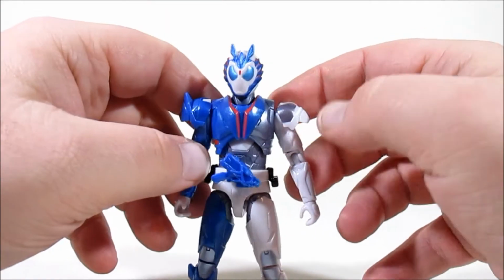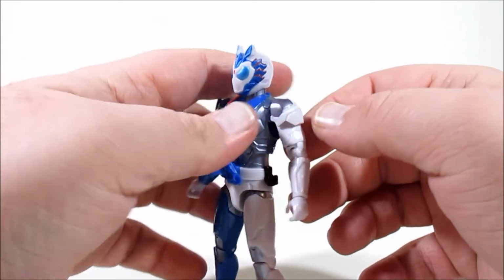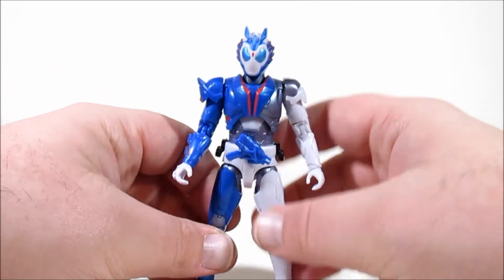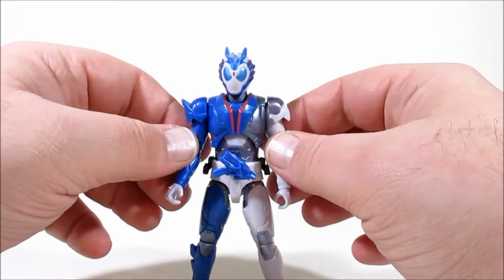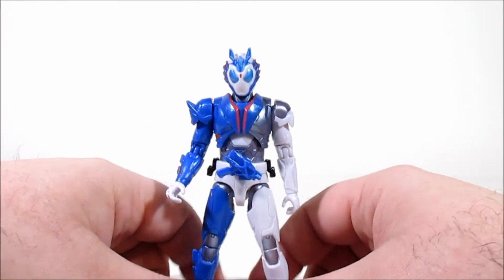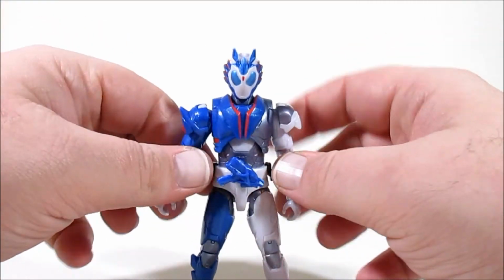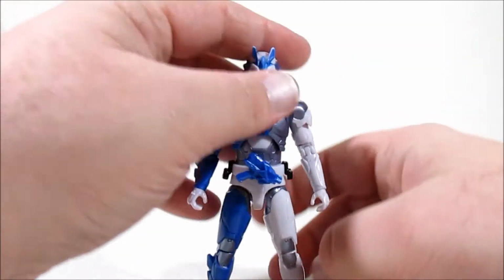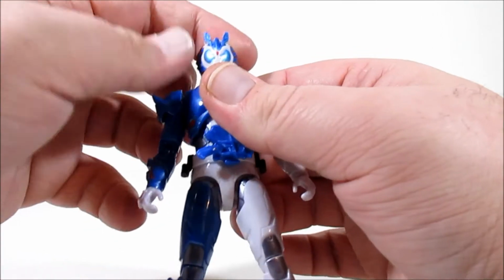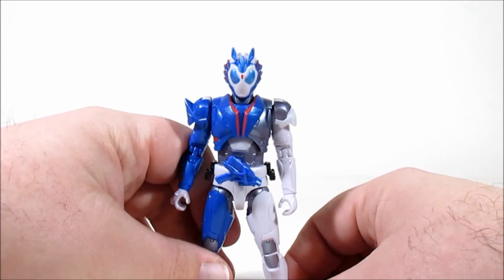Actually, handling Vulcan, I think he's skinnier than usual. I don't know. Maybe I'm thinking about this all wrong, because his legs feel like they should, but his arms feel a little skinny. I wish I had another RKF out of a box, because I've literally just thought of this after playing with him for a bit. I assume they're of relative scale, and it doesn't look weird in terms of his silhouette, so that's good enough for me. I just found it a little weird for a second. Odd. Anyway, the articulation's fine.